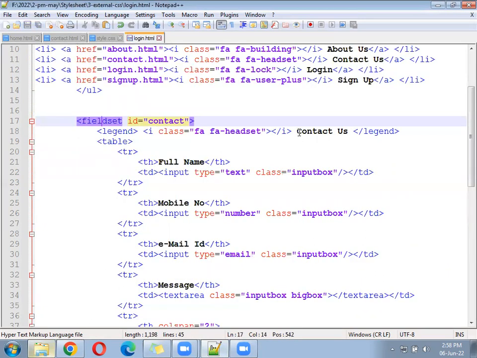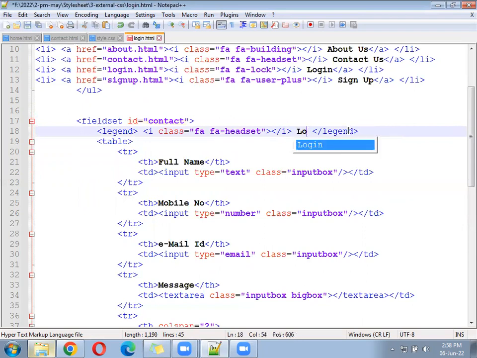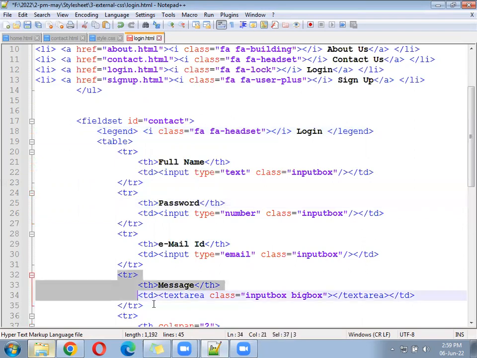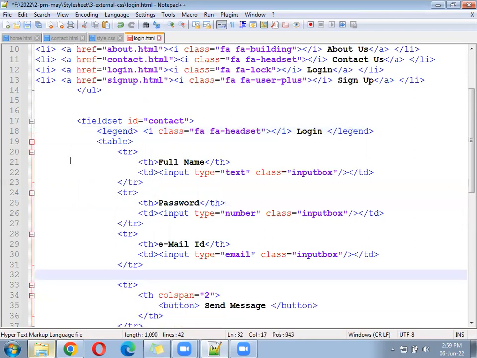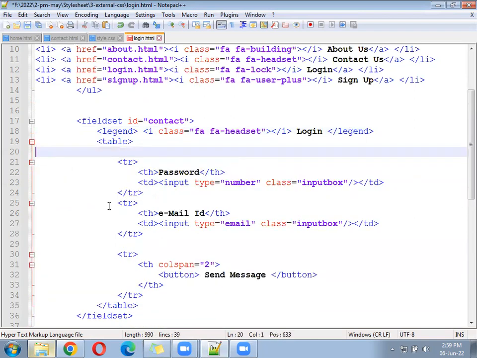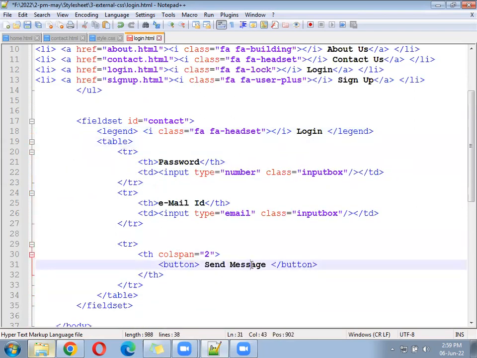Then change the contents. Login, email, password. Right here for login.